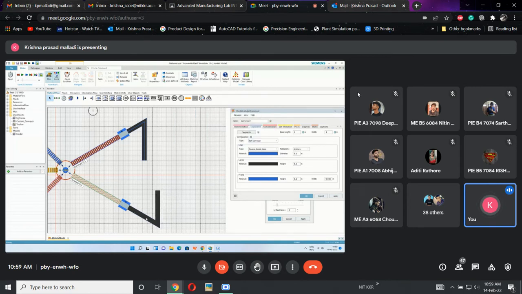Now I want to decrease the length. How to decrease it? Press M. Then see what is happening. So we will start from the machine part, meaning the conveyor which is connected with the machine. From there we can decrease the length.